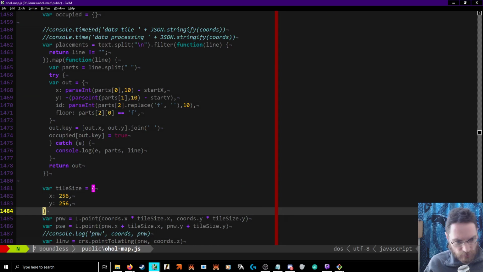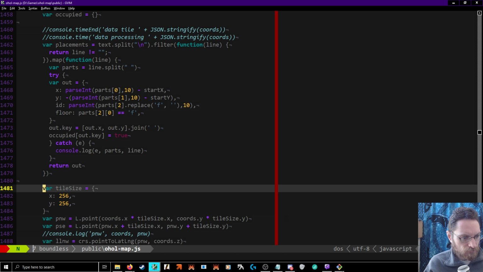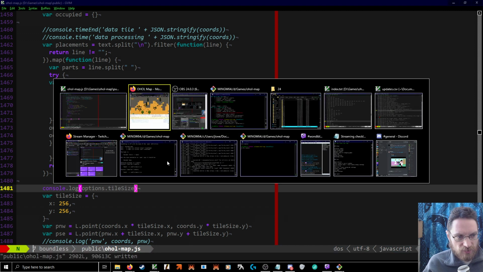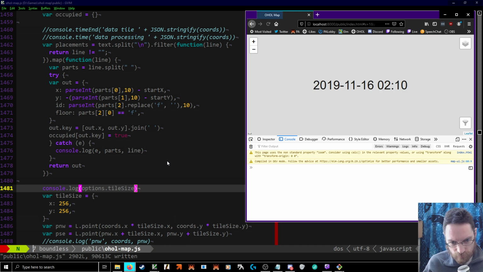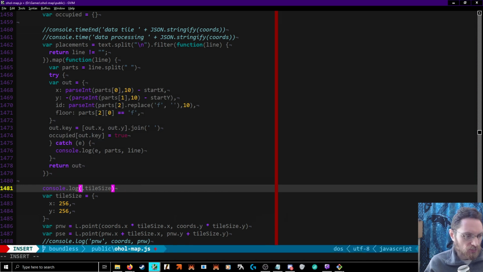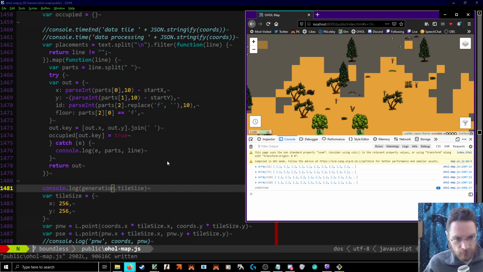It doesn't like splitting files. Now that will be a single number. Really? Oh, no, it's not options, it's generation. Even though it's not really generation anymore.